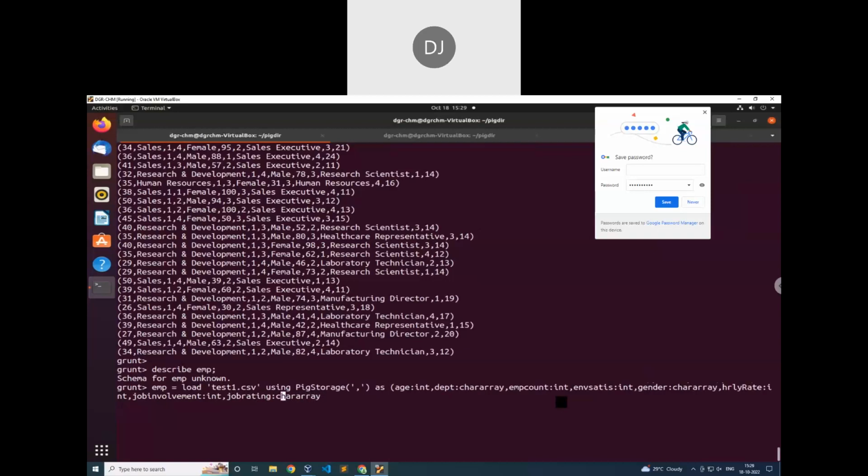I will give it like how I have given in my example. I hope you can understand it. Job role is this, and the job state as an int, and percentage hike, all will be in small letters. Percent hike as int. Job stat also I will give as int. Job satisfaction. So this is the schema I'm giving.